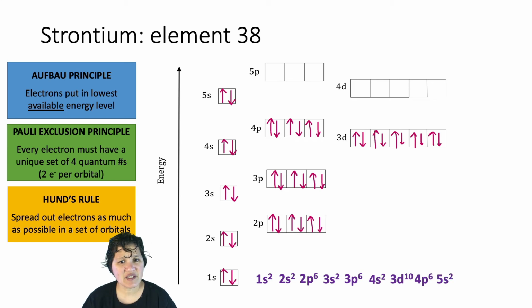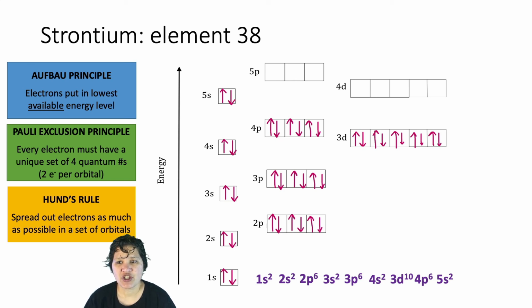I should say that there is a bit of disagreement as to whether or not you keep all of the orbitals with the same n together. So some books say to put 3s2, 3p6, and 3d10 together, and then put 4s2 and 4p6 together, and then 5s2. And this is something that's open to debate. Both ways of doing things have different advantages. I personally prefer writing things in the order they are filled.